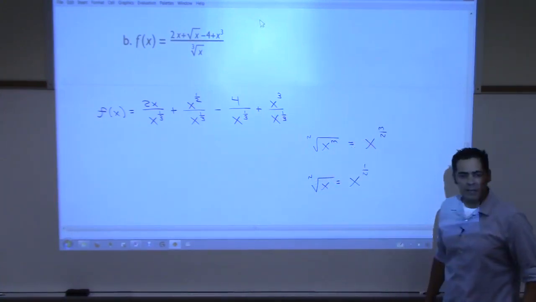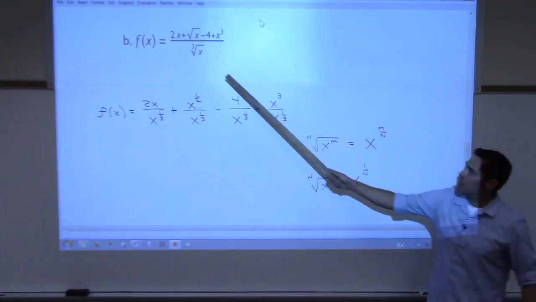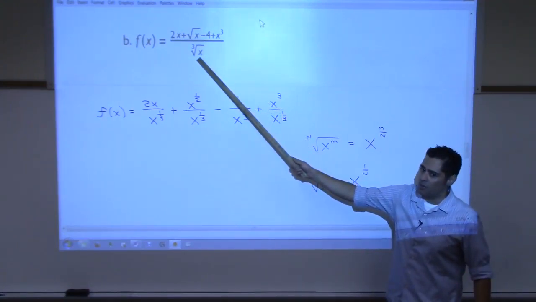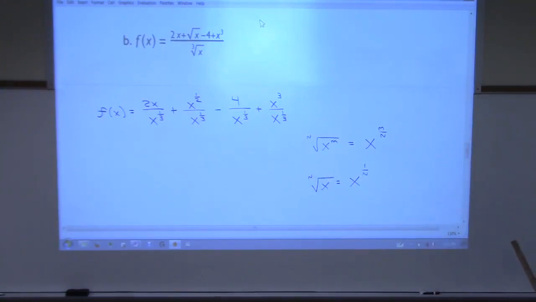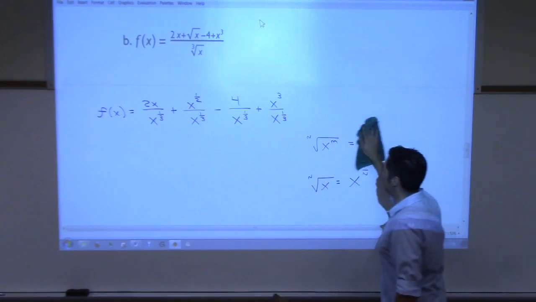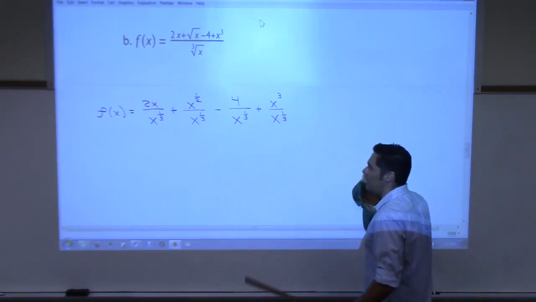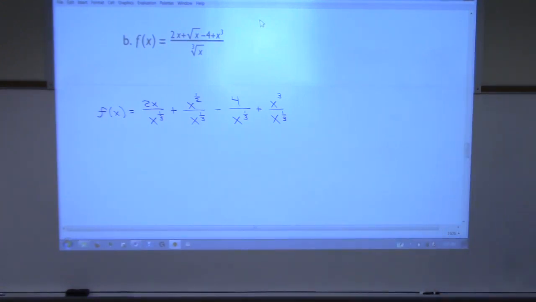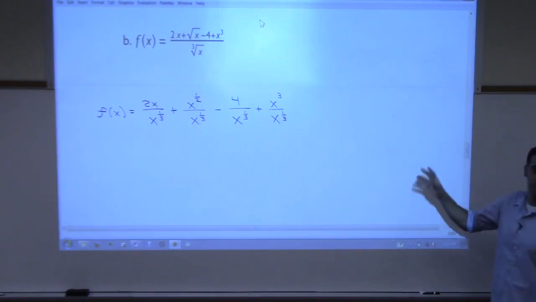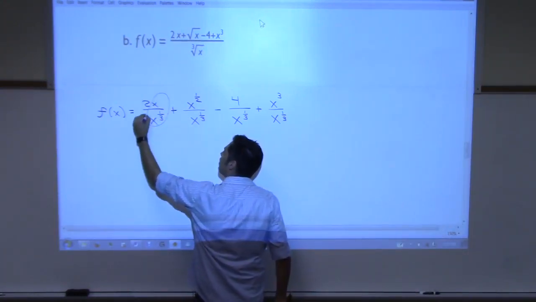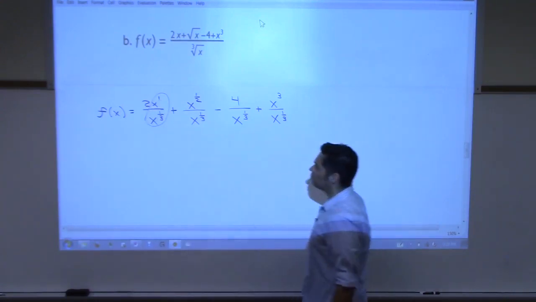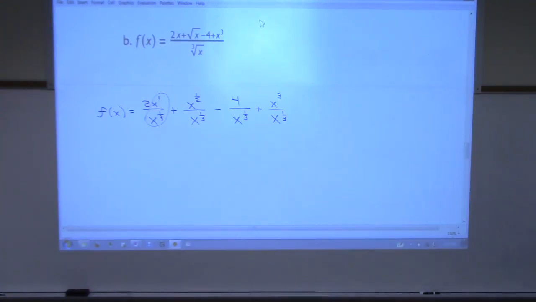So what I've done, and this is only working because I have a single term in the denominator, right? It's the only reason this is working. I can split it now into four separate terms, and now I can try and find the antiderivative of those separately, but I first need to actually use some properties of exponents to clean these up, right? So what is x over x to the 1/3? That's x to the first power over x to the 1/3, so x to the 2/3. You subtract. 1 minus a third is 2/3.